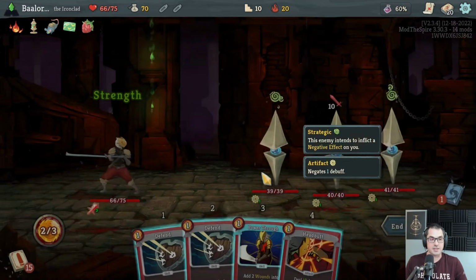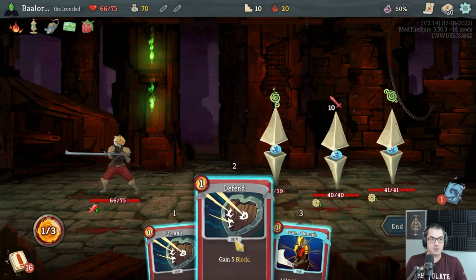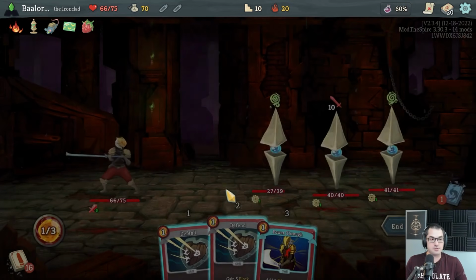I headbutt that spot weakness. Yeah, I do. And then just block for 5. I could block for 10 and get 2 wounds, but I don't want to.